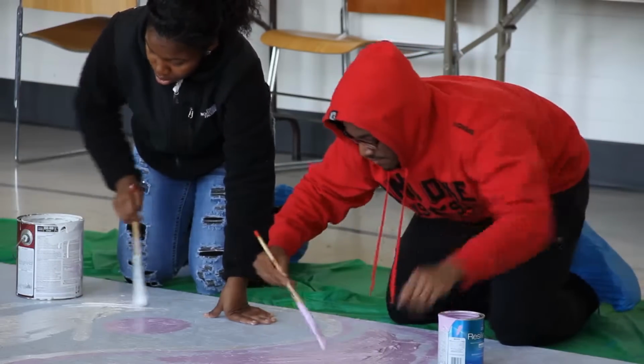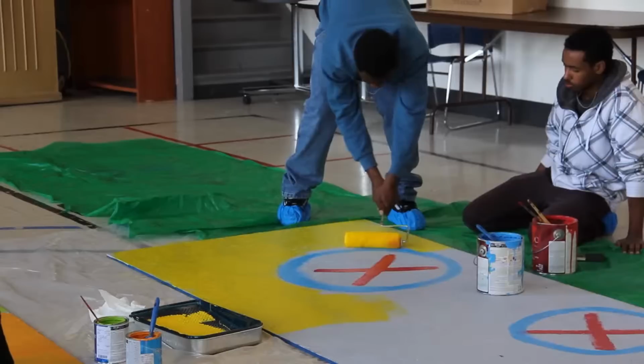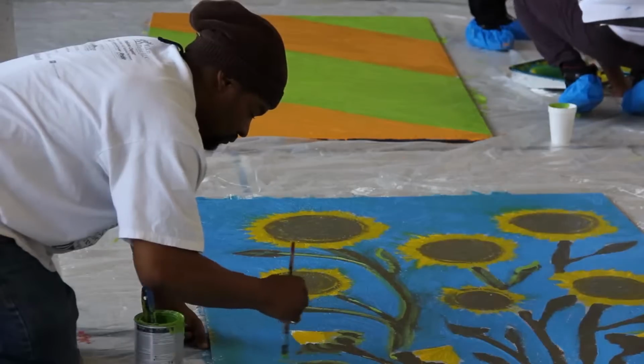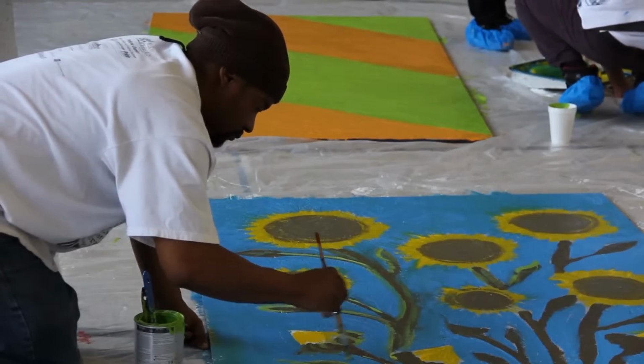Last year was kind of when we started this project. We had the idea to invite everyone from the community to actually partake in painting these boards. We actually had a huge response. We spent all day in the gym and we painted more than 50 boards. So it was a great opportunity, and we got a little messy, but it was really fun.